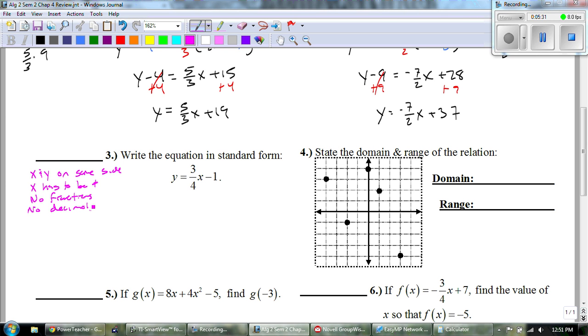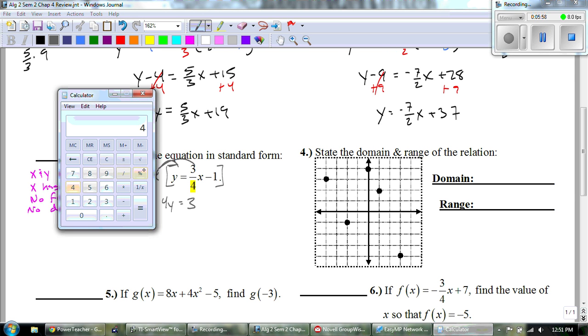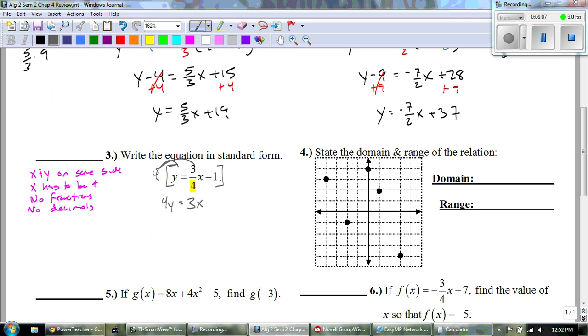Okay, so the first thing that I want to get rid of is my fraction. Okay, now to get rid of the fraction, I'm just going to multiply by whatever number is there. Okay, so when I do that, 4 times 1 gives me 4y. 4 times 3 is 12. 12 divided by 4 is 3. And if you don't believe me, we did the same thing as we just did. I multiply the top and divide by the denominator. And just remember that it goes to everything.